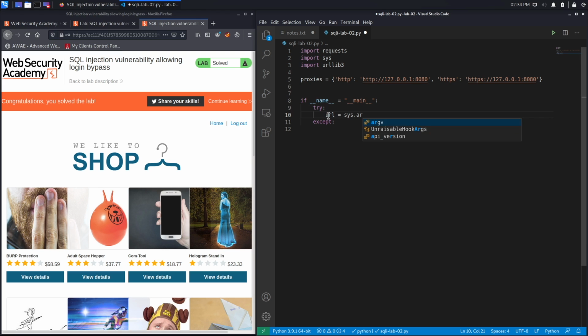So sys.argv[1].strip(), which strips all the white spaces. You don't necessarily have to do that. And then the SQLi payload is the second argument.